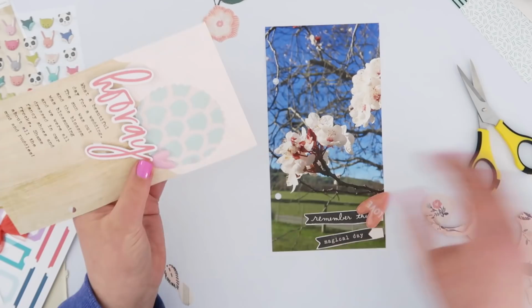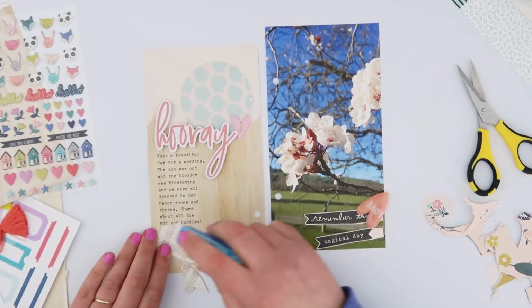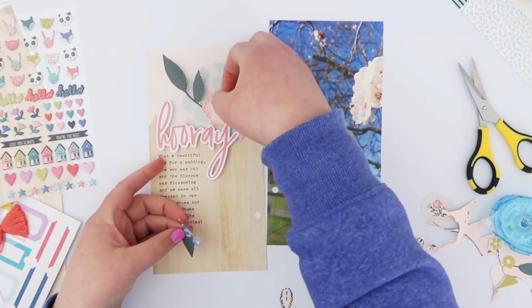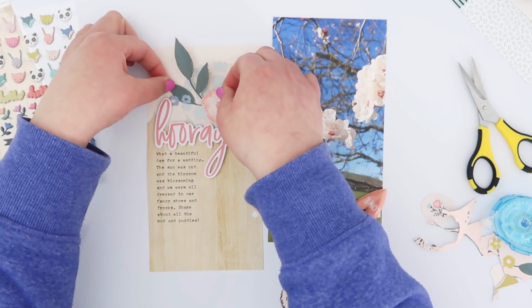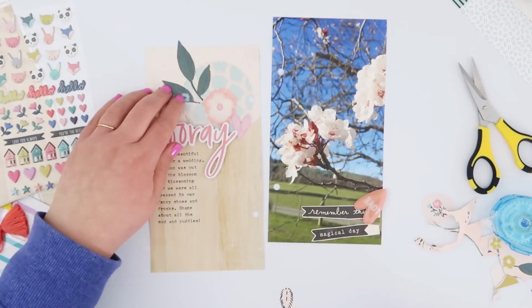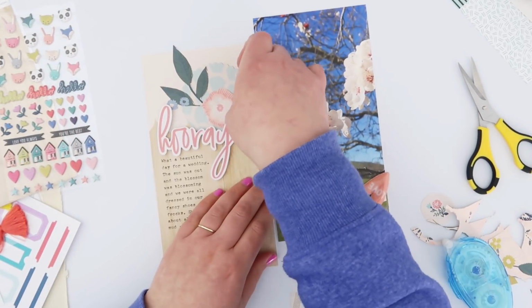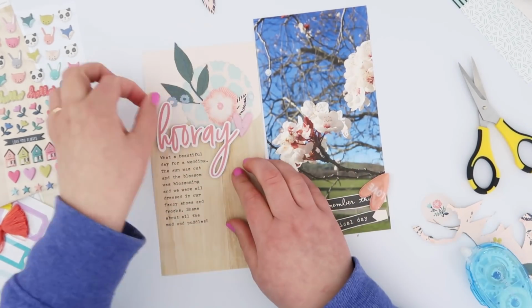Again, I'm going to add this puffy heart with a tiny attacher just straight through the middle. I figured that was the best way to attach it, and as soon as I went to glue down my fussy cut piece, I of course ripped off that tiny little leaf, so it could easily be glued back together, but I was kind of annoyed. I'm going to add these two little leaves back in, and then that's basically my cluster done.